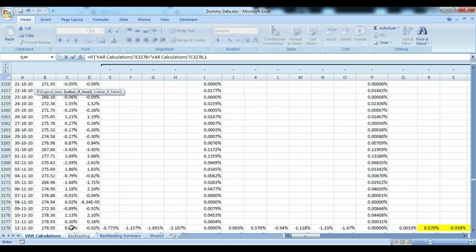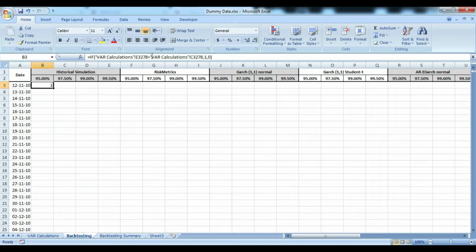Otherwise, give me 0. Close brackets, enter. The sign is wrong, since VaR will always be given in negative format, so this should be a greater than sign. So my model is successful at this point of time.